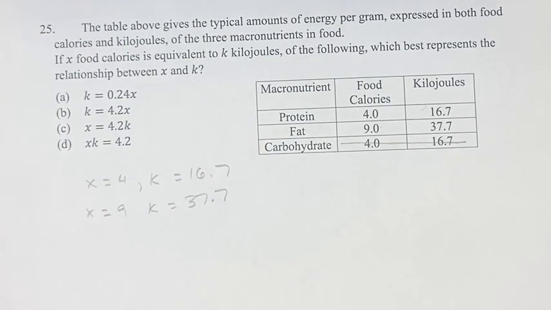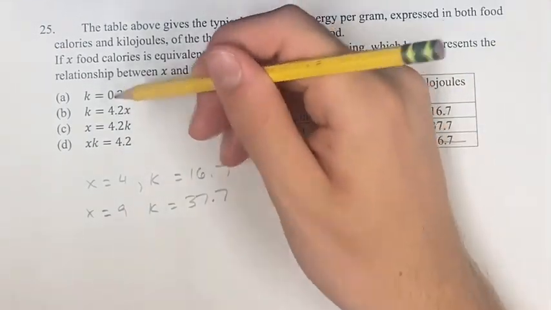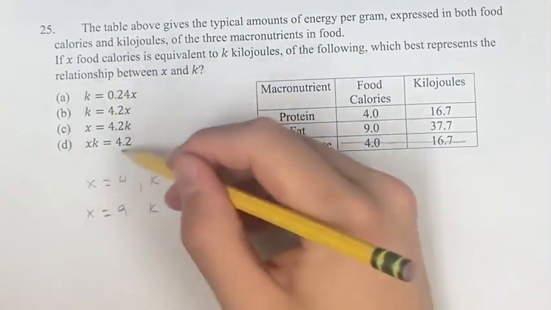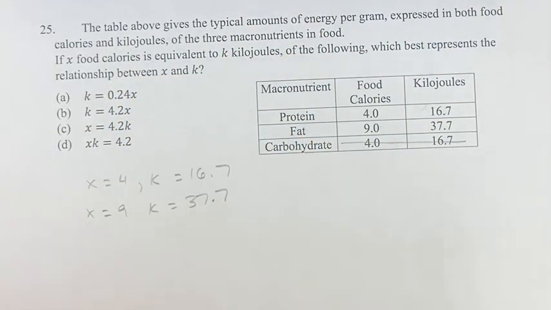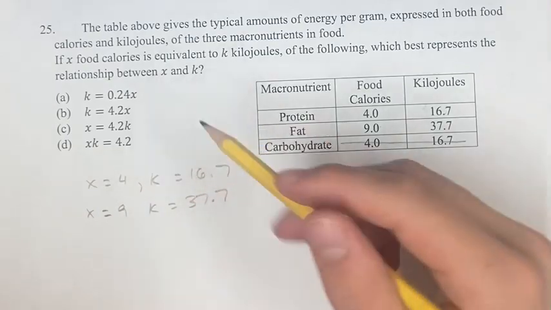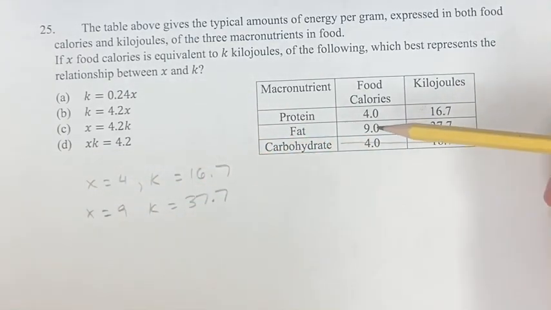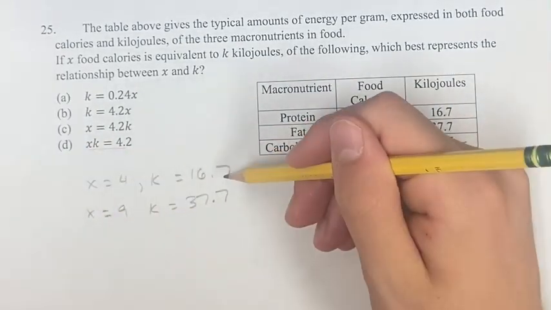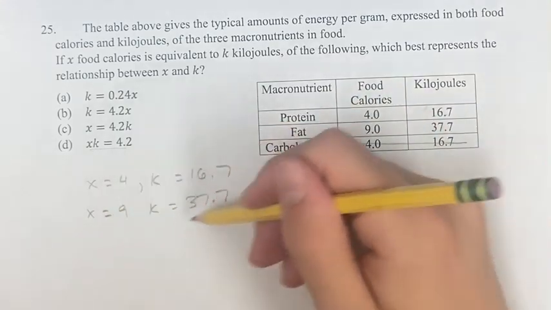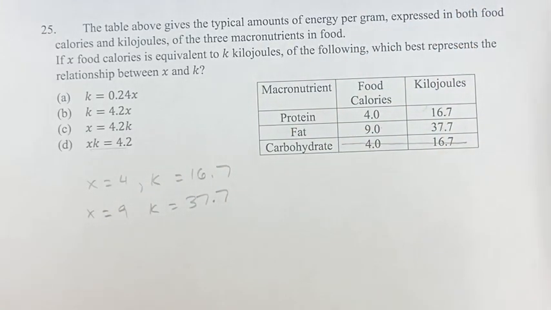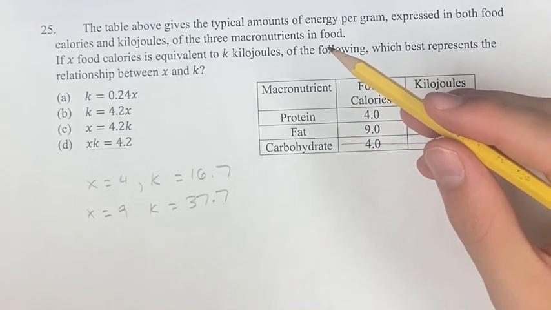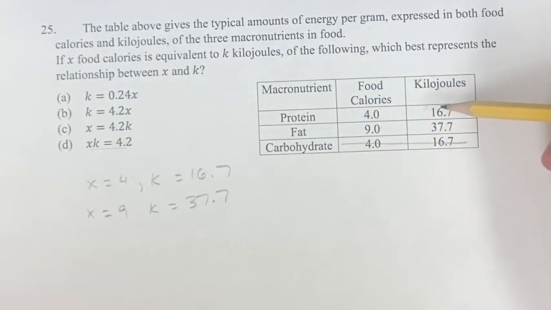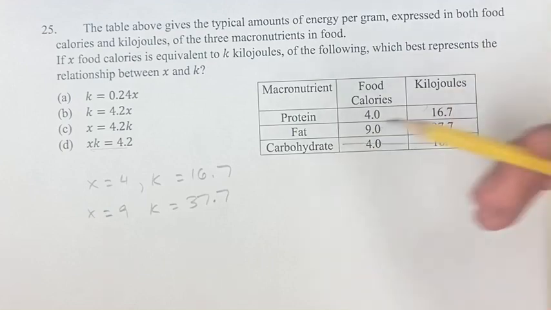And we can see whether this is a linear equation or not by plugging these values into these equations, and we'll see if they line up. We can't just say, okay, we have these 2 points, let's find the line, because one of our options is not a linear equation. There is a line that goes through these points, but if it's not the actual relationship, then we'll get a false positive. We'll get a line that isn't actually the relationship. So we have to plug in our points to see if it's accurate.